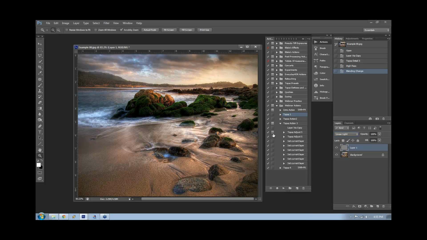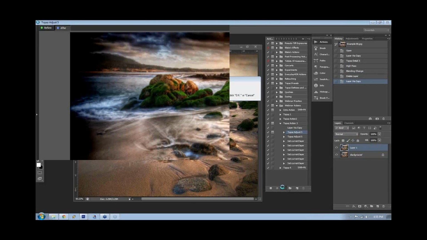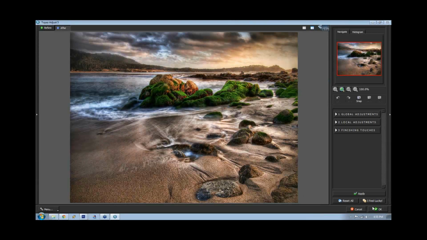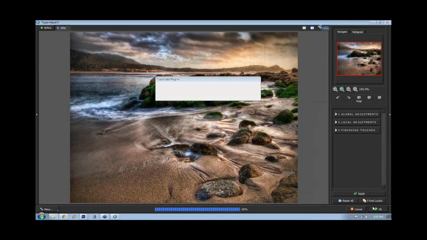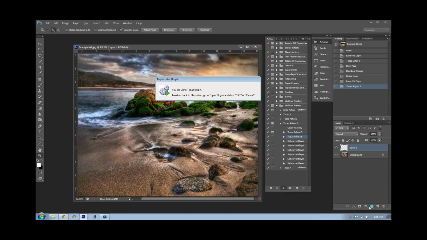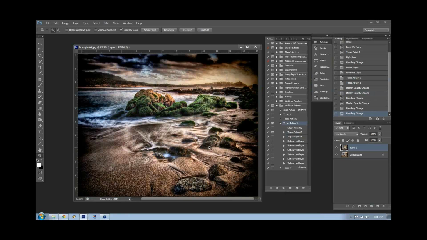is that you can create a little dialog box here so that as you run through this, let me go ahead and delete this layer I've got going on here. Because I put this dialog box here, when I press play, it's going to stop and bring me into Topaz Labs, Topaz Adjust 5. And then if I press OK, it's going to continue on and do the rest of what I wanted it to do. So again, like I said before, it doesn't always work for every image. I wouldn't put something like this out there, but this is what that action did to this particular image.